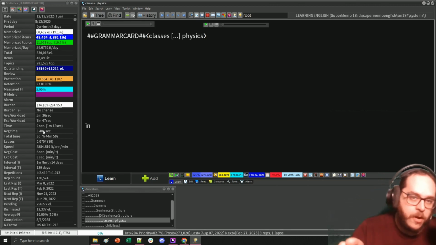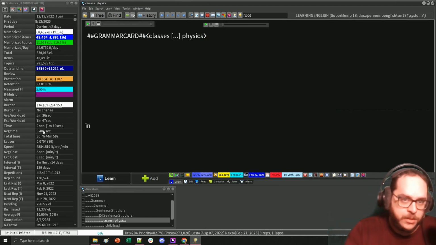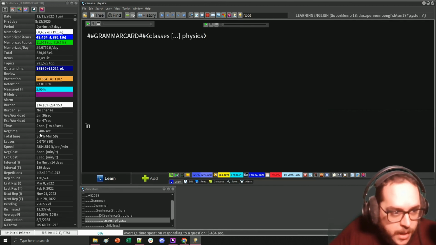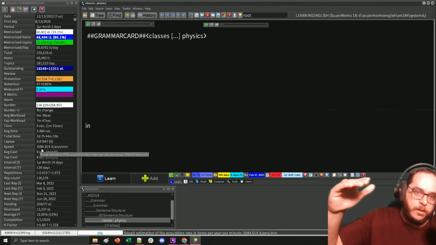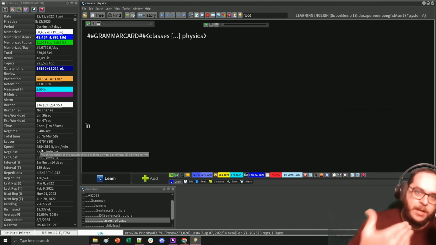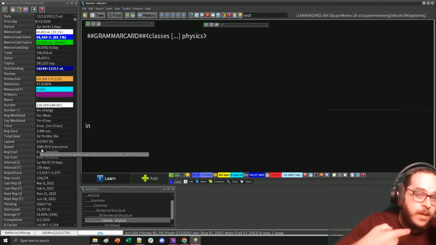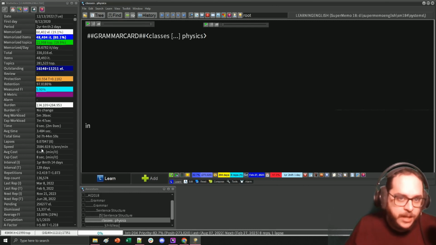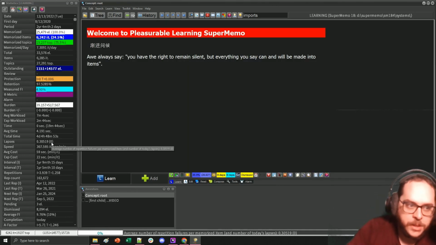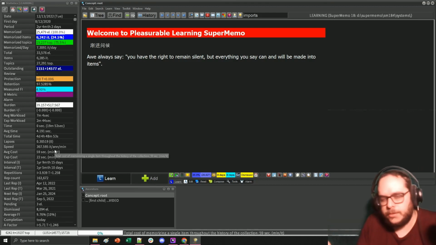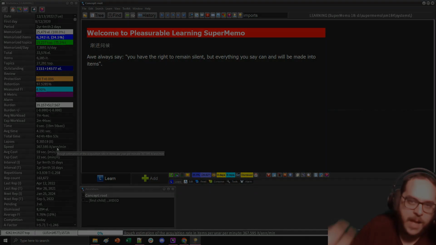Second, a lot of items have been pre-made from the English collection. So that means my speed is crazy high, which will go lower and lower as I keep doing my own items and see fewer and fewer items from the English collection. I hope that now this makes more sense to you, how this speed of years per minute is used, and see you next time.